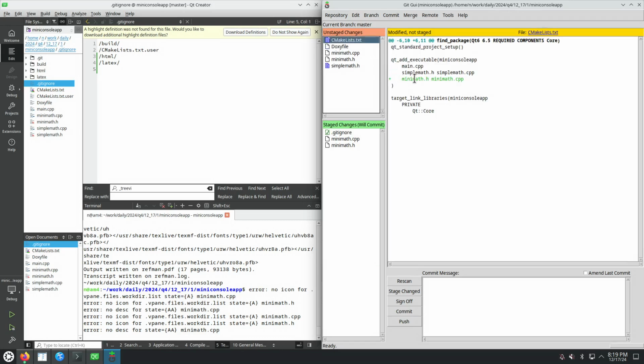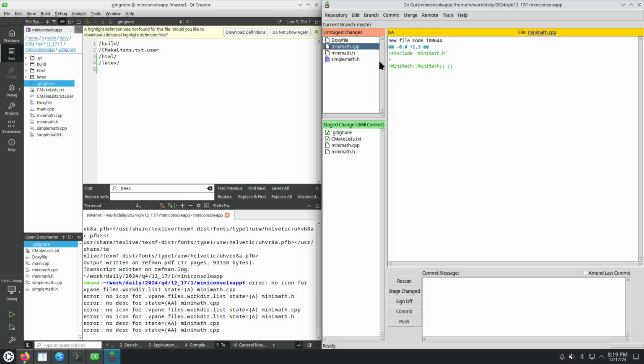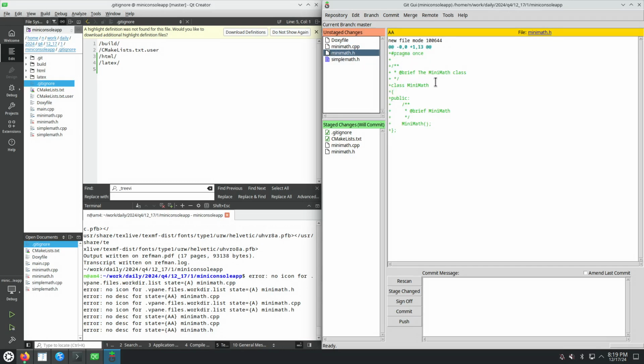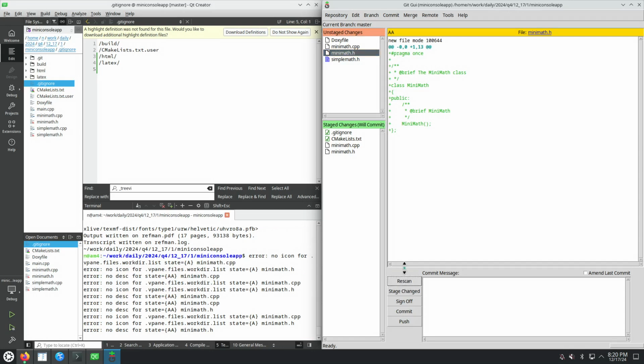Then we have, we're using CMake for the Qt Creator project. We've added 2 files, just the constructor for Minimath. And in the .h file for Minimath we have added documentation.